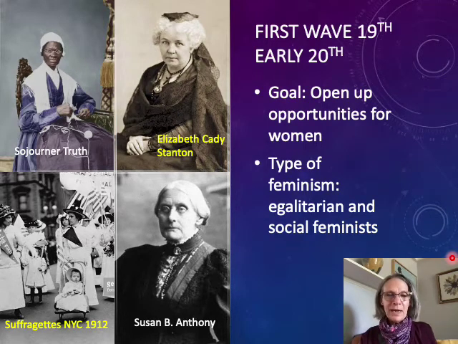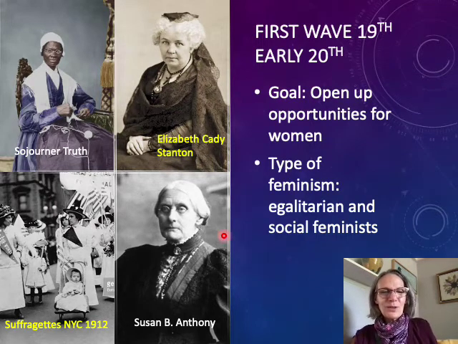given the time period. She's also known for the speech that she gave. She was an abolitionist, a women's rights activist, and the speech she gave was basically saying, ain't I a woman too, right? That I'm Black, but I also demand these rights as well. Susan B. Anthony, one of the major suffragettes in the United States, and here are some suffragettes marching in New York City in 1912, demanding the right to vote.